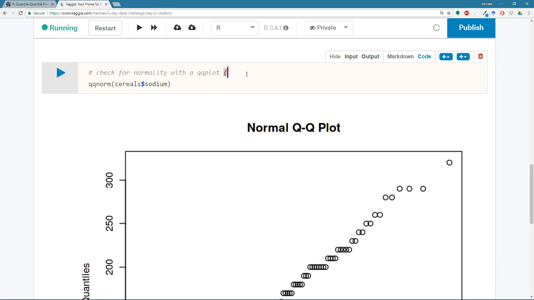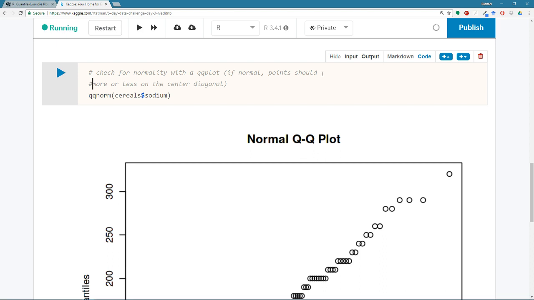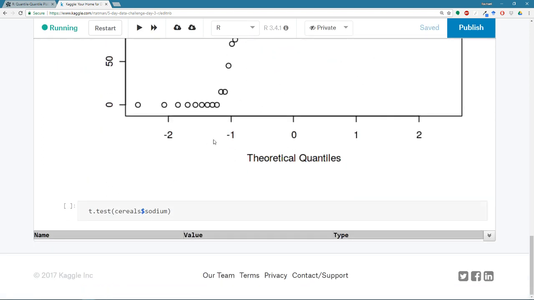If normal, the points should be more or less on the center diagonal. That is a good question, because you do want to do this with things that are more or less normal.